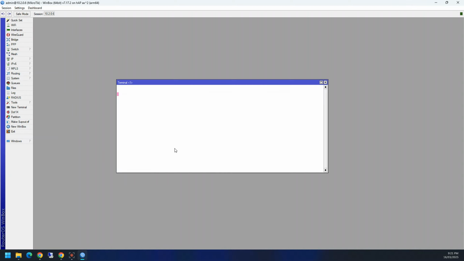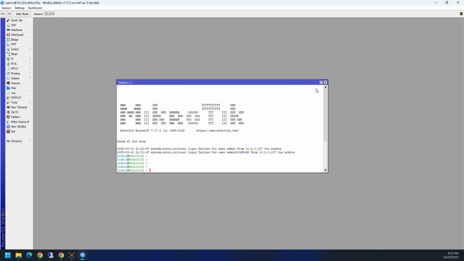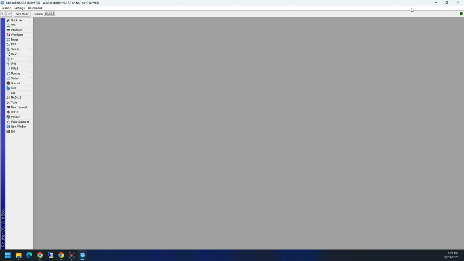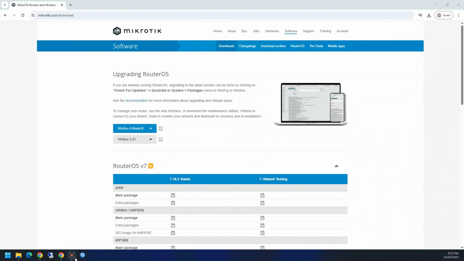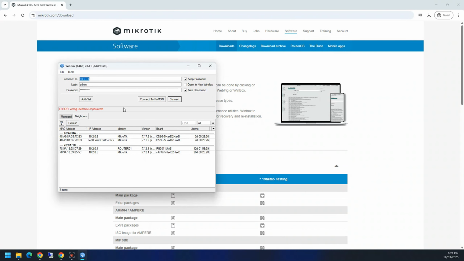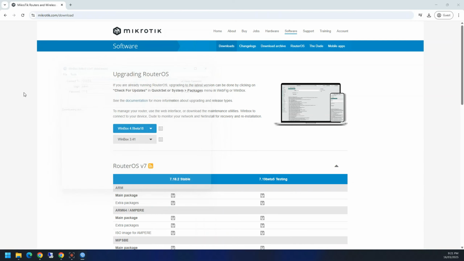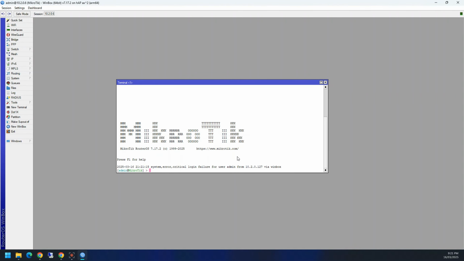Now when I open the terminal, it's just going to say, because I don't have a different password. There we go. So if I just log out, exit, log back in again. Oh, yeah, change the password, don't I? And now next time, it doesn't.